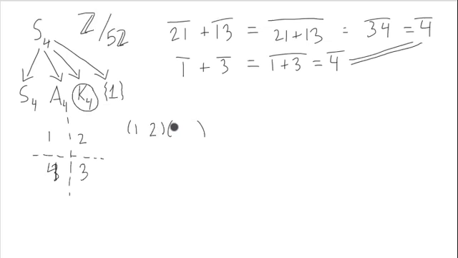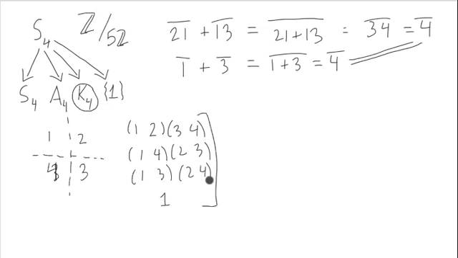Interchange columns, interchange rows, or interchange diagonal entries, or just do nothing, which I'll label as a 1. This is K4, which I'm going to call the Klein 4 group, subgroup of S4. So if we mod out by this, we should have the same thing happening as we did up here.